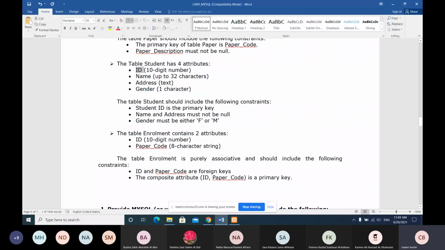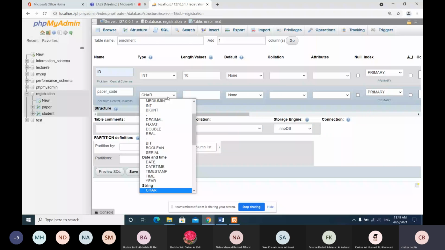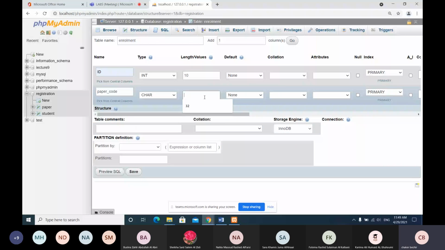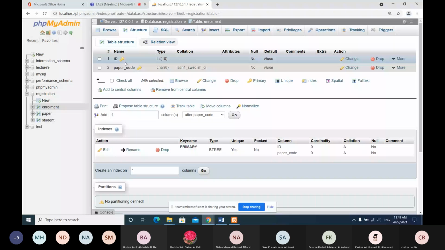So char 8, sorry. The storage engine is by default InnoDB, then click save. Yes. Now, as you can see, ID, paper code, both of them are primary key in the table enrollment.